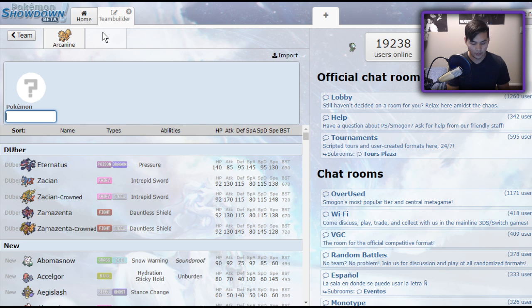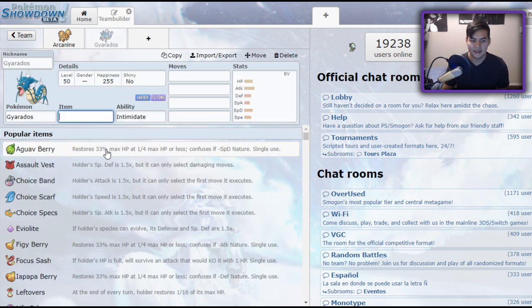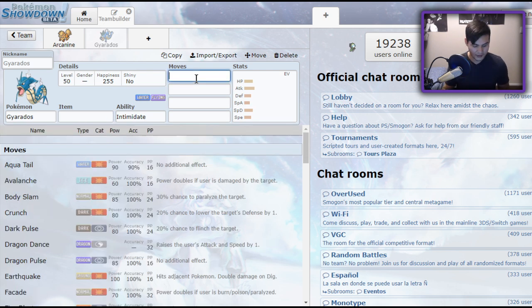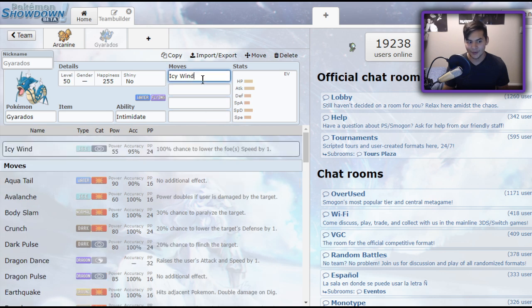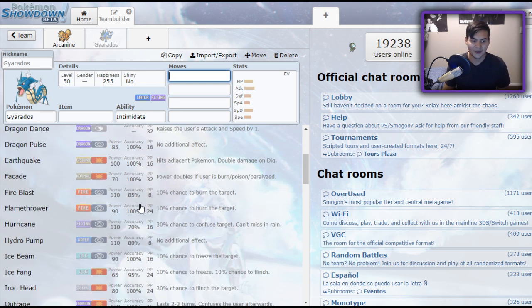And Gyarados is really cool. Water Flying is not the best defensive typing. You're weak to a lot of things, and you have a lot of neutral hits as well. Not too many resistances, but you are ground immune, which is why it pairs so well with Arcanine. If you want to have two Intimidators on a team, I would highly recommend these two. But as for support moves, I think it's Icy Wind, so that's something, I guess. No one's really going to run that, though.